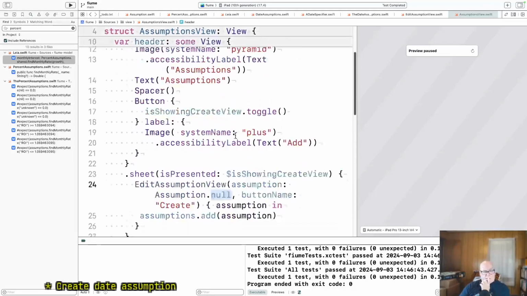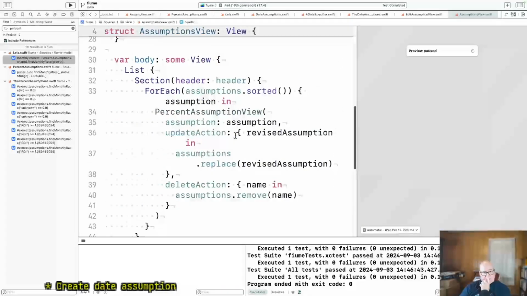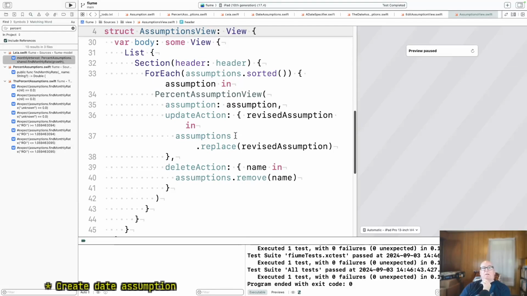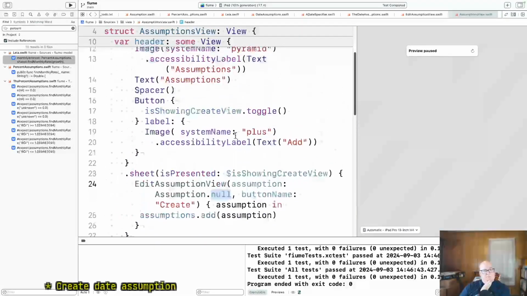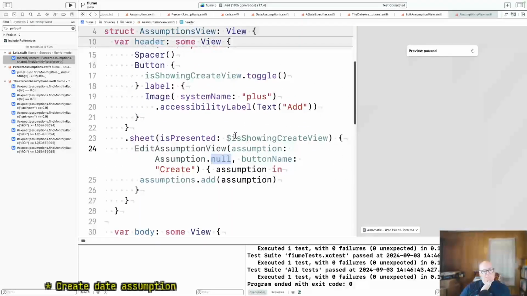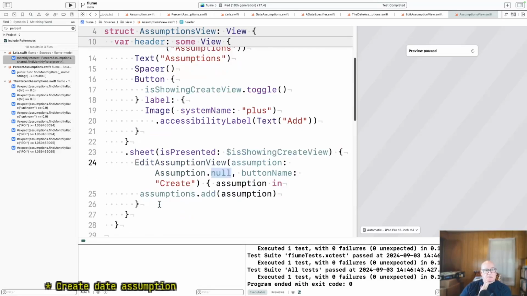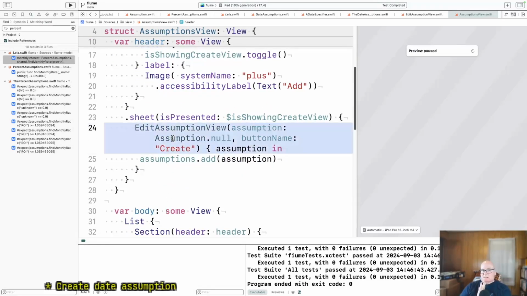Yeah, I really do want two headers. So how does assumption know? Yeah, I mean, he's getting this in.